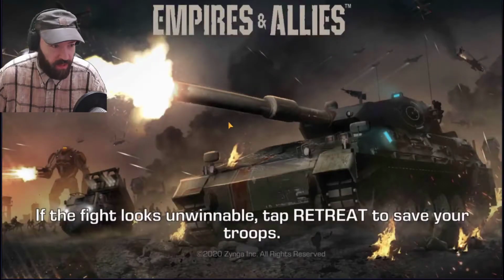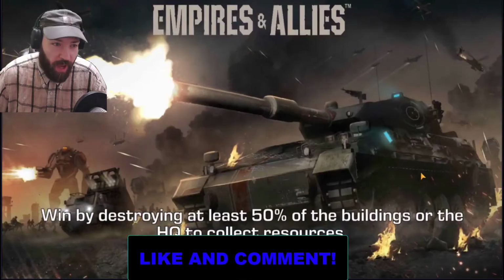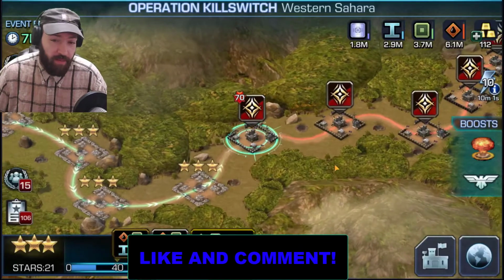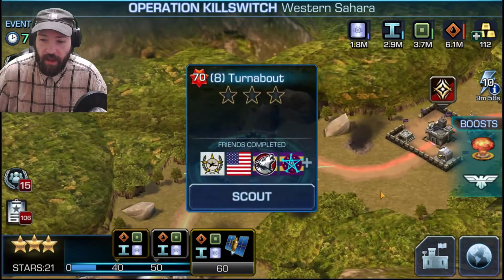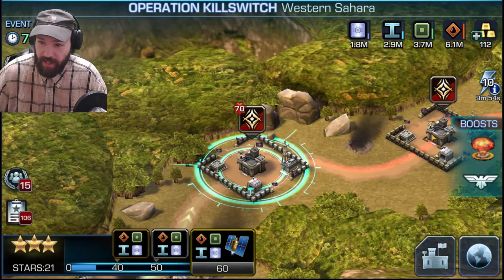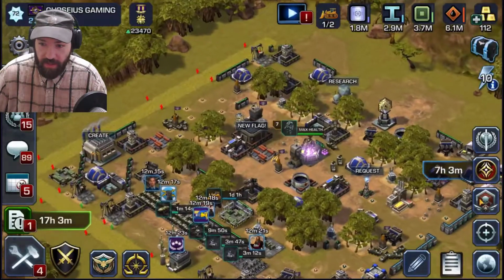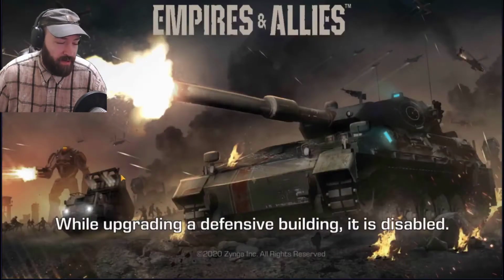Now I gotta heal my Omega, which I can't do from the kill switch UI. Again, gonna complain about that every time. Why isn't there just a button right below here? It says heal Omega. So I don't have to come back here and do it. Anyway.